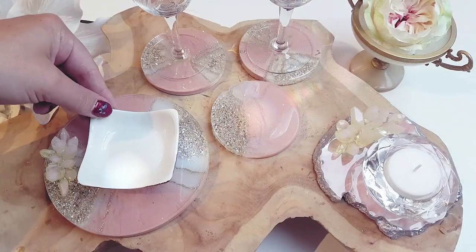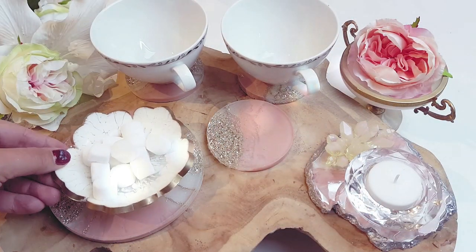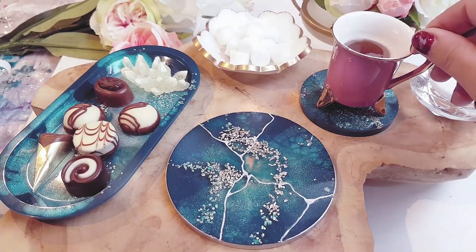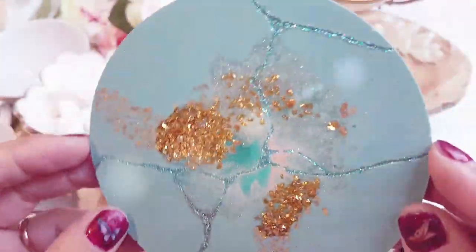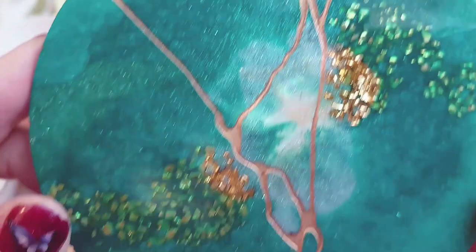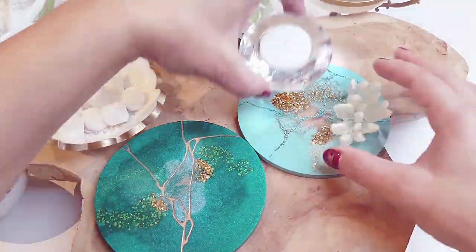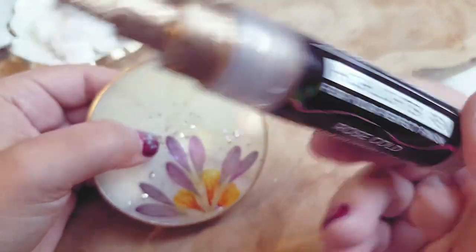This really does make the perfect tea set gift for any loved one. These are the green versions — the one with the glitter which I think came out really well, and then the gold gilding kintsugi style coasters. For this last set I'm using the rose gold highlighting pen.